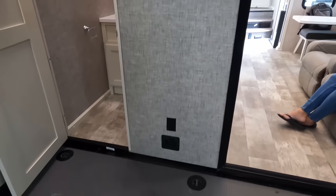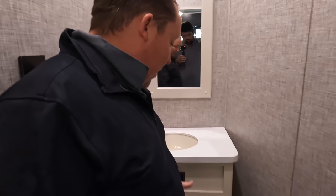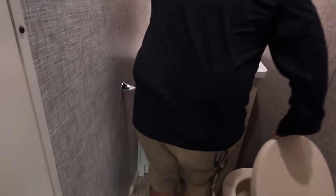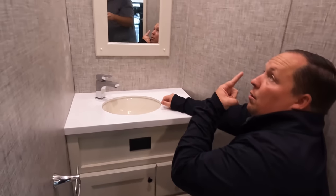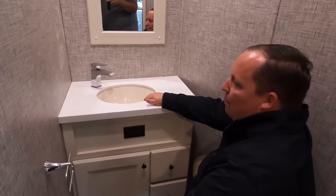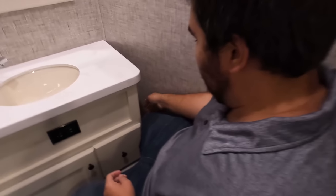This is a 15-foot garage with all the D-rings — really nice. Interestingly, there's no washer-dryer prep here, probably because it's up front. The half bath back here has a big vanity — they went a little extra with it. Honestly, the toilet placement is an issue: the vanity is so large that you can't sit on the toilet comfortably — your legs are pushed right into the cabinetry. Not a prime pooping position.